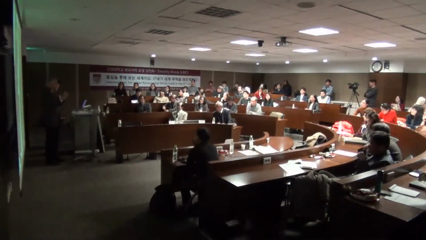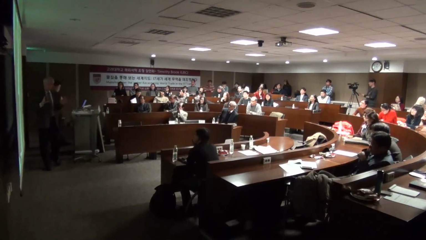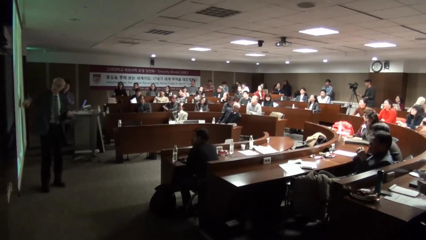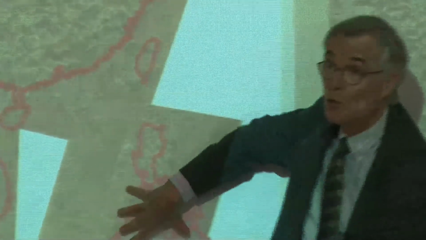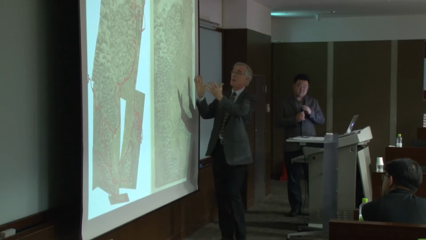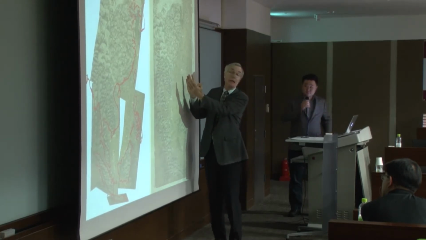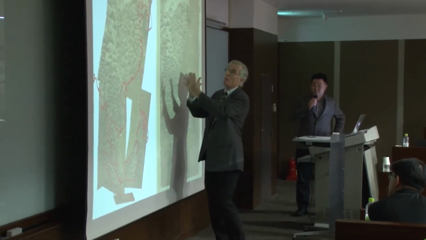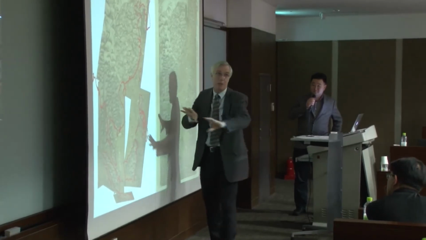Let me add one more little technical detail. You'll notice when the map is georeferenced that my geography student had to pull the map apart so that it could fit into how the world actually looks. So what happened when he drew the map is that he made the South China Sea too small. And the only way we could make it fit the world was to pull it open again.